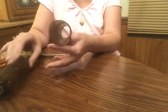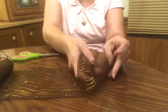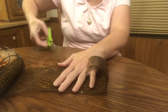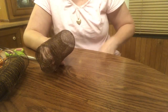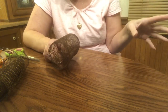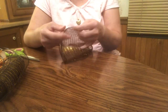And what I usually do is I'll just go ahead and do one roll of color at a time. And just so you know, I've kind of got this roll tucked up underneath this wire to hold it down. But I'll just lay this on top of this here and stretch it out. And then I just cut it like that. And I just keep doing that until I pretty much get through one roll. Then once I get through each roll, I'll have all my bundles, and then I'll start putting my bunches together. And then I'll do it again, until I've done all of them but the last roll. And then I usually hold off on that, because sometimes I may not always use all of the last roll, but I don't want to cut things that I'm not going to use. So anyway, that's what I do first.